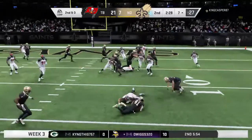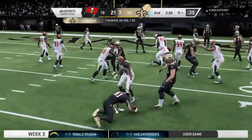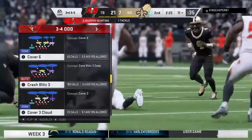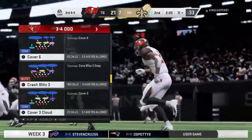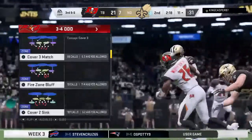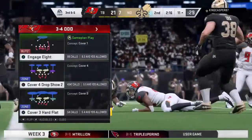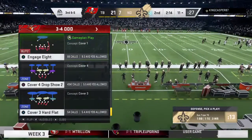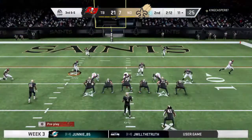Kamara trying the right side. And he is met quickly in the backfield. Down he goes, folded like a lawn chair. Well, with the kind of half he's had, I think we can forgive him that run, right? Not every run's going to be a big play, is it? No, and also the blocking just wasn't there. No room to run. Yeah, defensively, they got to find a way to build on that because he's eating them alive in the first half.